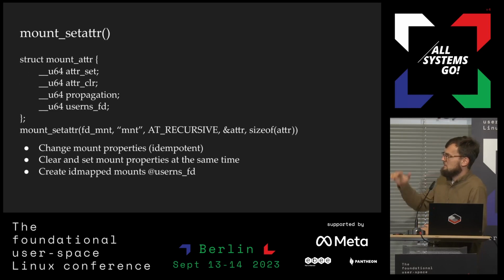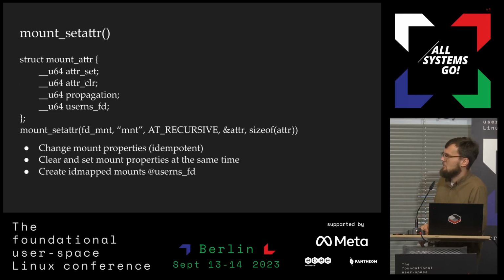So we differentiated between adder set and adder clear. Adder set will only set mount properties, but not change any of the existing mount properties. Adder clear would only clear mount properties, but not set any other mount properties. And you can obviously specify mount options to set and mount options to clear. If I remember correctly, how did I implement this? It either clears first and then sets, or it sets and clears first. I need to look into the kernel sources, but I have written detailed man pages where this is explained, in what order the kernel actually does it.